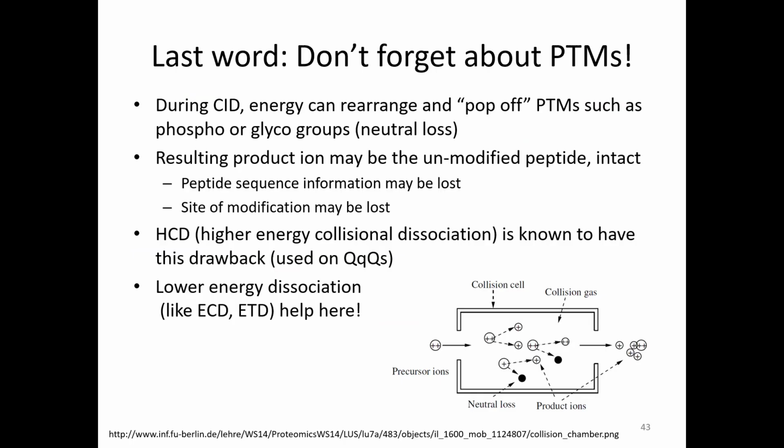Right, and then post-translational modifications. This is a case often where, particularly on triples, if you have a phospho group on your peptide, it'll ping off before the peptide backbone fragments. And so in cases like that, it just means you have to look much more carefully at your data and perhaps include some kind of standards.